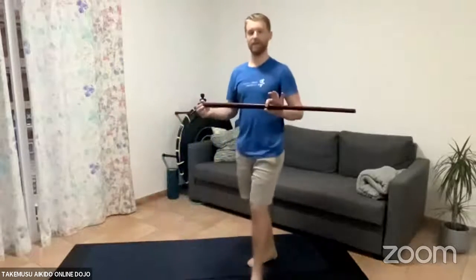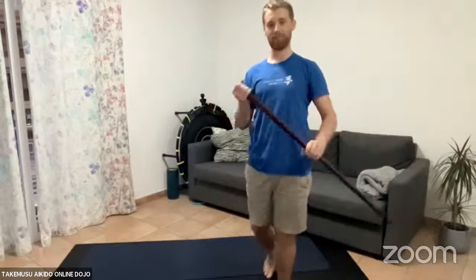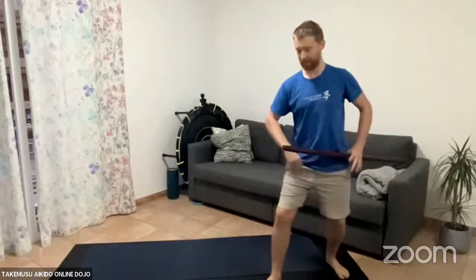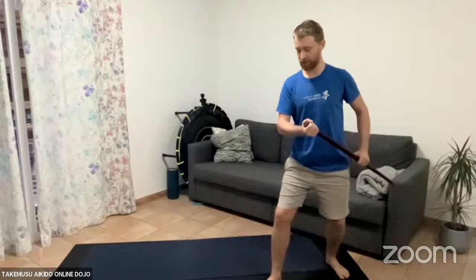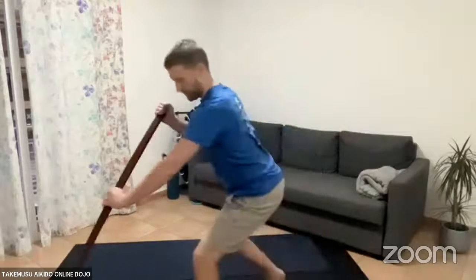Just play a little bit with this. The same dynamic later is used with the jo in terms of gerangaishi, but it's a bigger, more expansive rhythm. But the same principle applies. As you go through it, just play with the bokken as if it's the jo. You want to sink into the hip and let the hip come through.